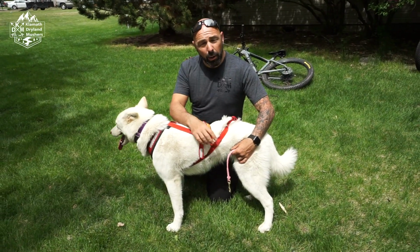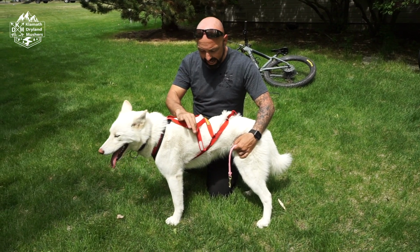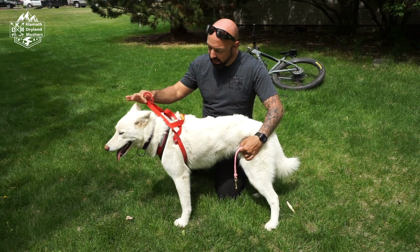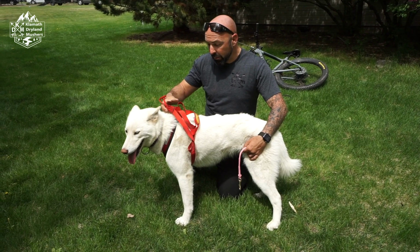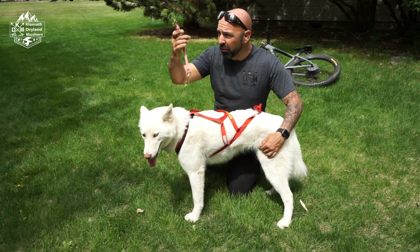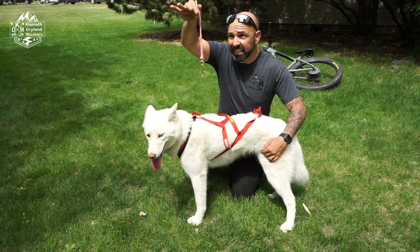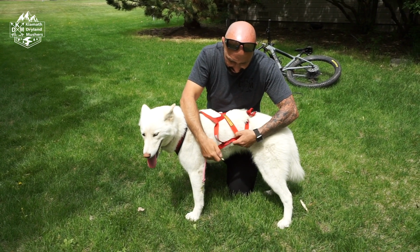Like Paul was talking about with the belly band, there's a way to do this if we don't have one built in. These standard ready-to-ships don't always have a belly band, so it's really easy for these things to slip and get weird without wearing the belly band. I recommend, and I always run my dogs with one, that I take just a standard neckline. Nothing fancy about this, it just has a clip on both sides. It's approximately 6 to 8 inches long. All I'm going to do is find the section that's right in the middle.